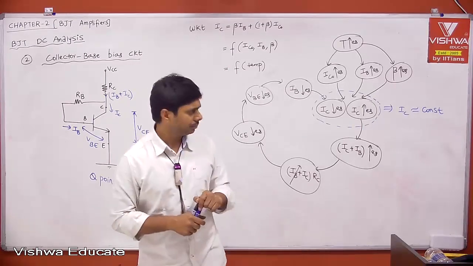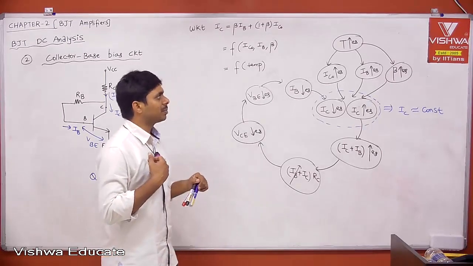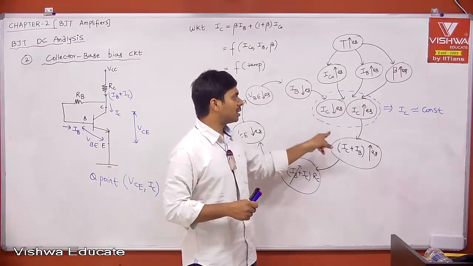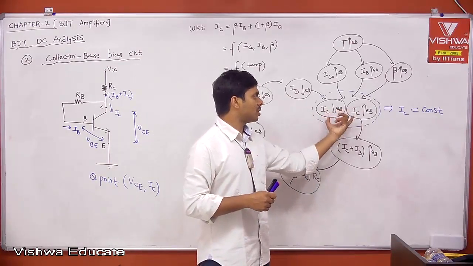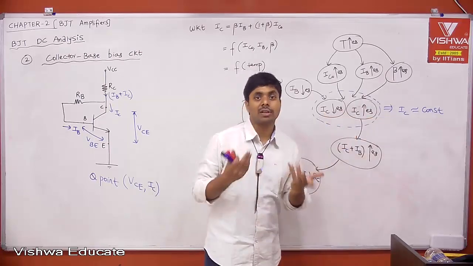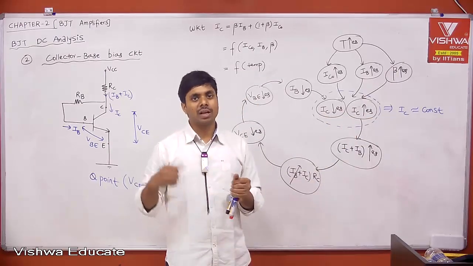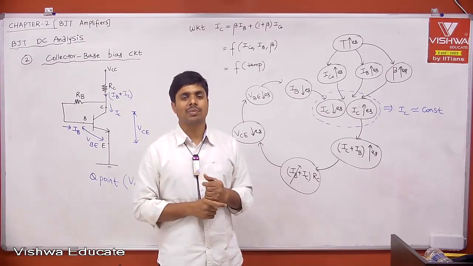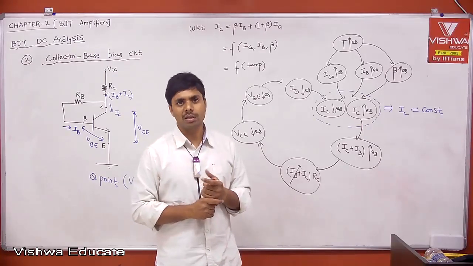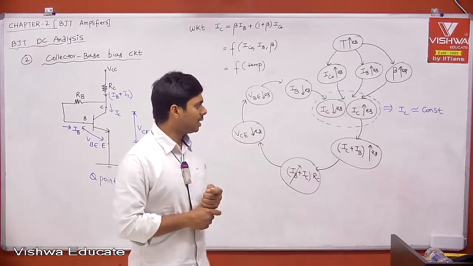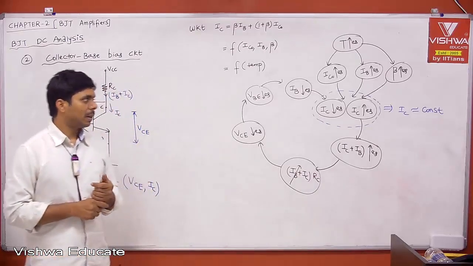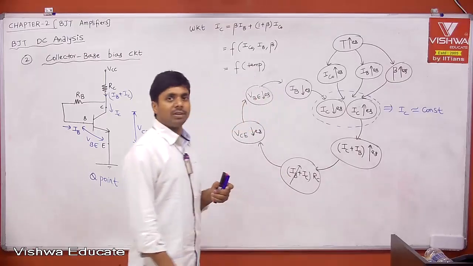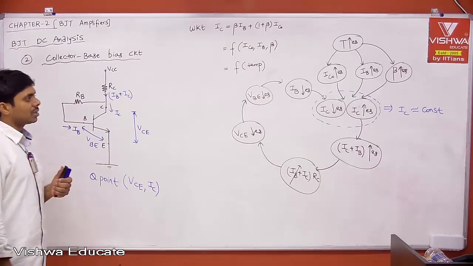You got it? Further, qualitatively I can explain that if temperature increases, IC increases. Then because of negative feedback, IC decreases. But how much it is increasing, how much it is decreasing, and then overall what is your IC, I cannot explain qualitatively. For that we need mathematical or quantitative analysis, right? That's why people define something called stability factors. Okay? Write down the subheading stability factors.